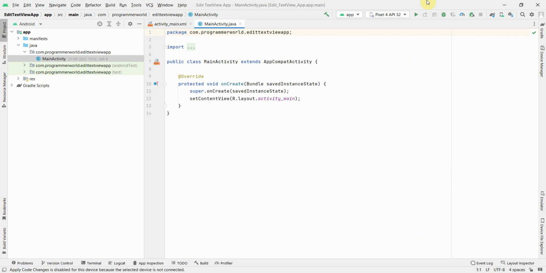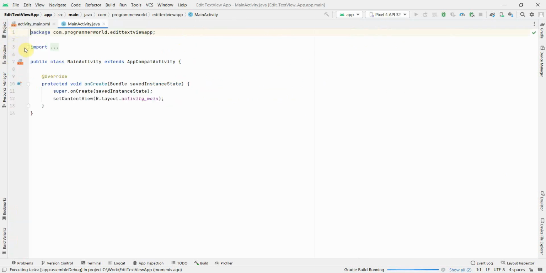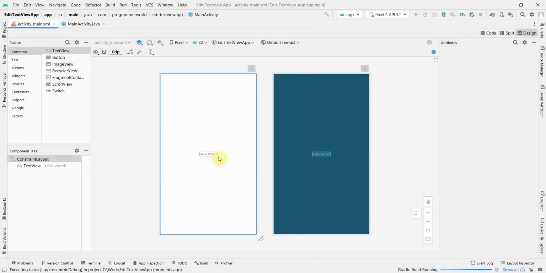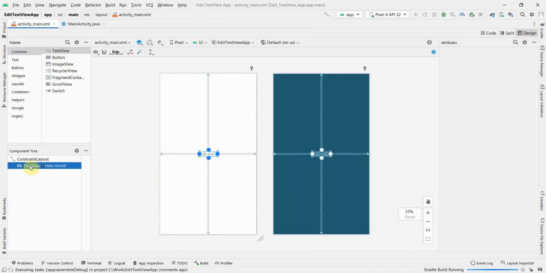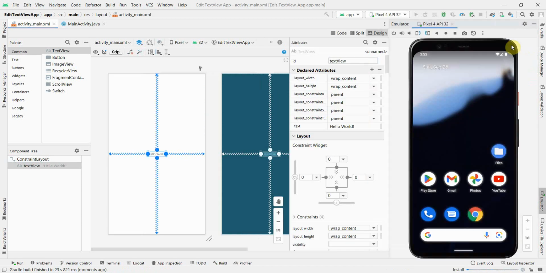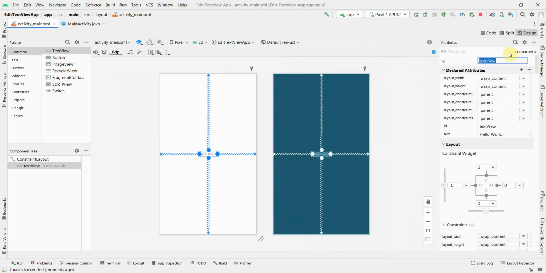Once the environment loads up, of course, first and foremost, I can start the emulator also on the right hand side so that the app can load up. I don't think I need the navigation or the explorer on the left hand side. And in the layout XML file, we'll definitely need the text view because that's what we are going to modify. I'll give it some ID. I can just give it a simple ID as text view itself. And okay, the emulator is loading, so I'll just minimize again.